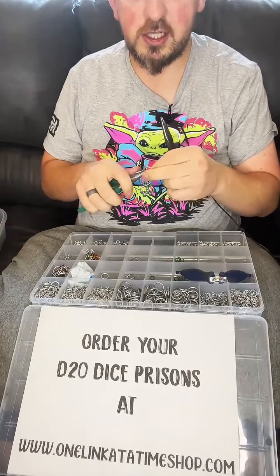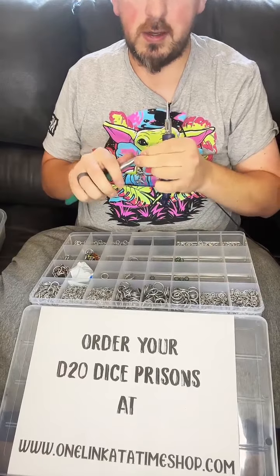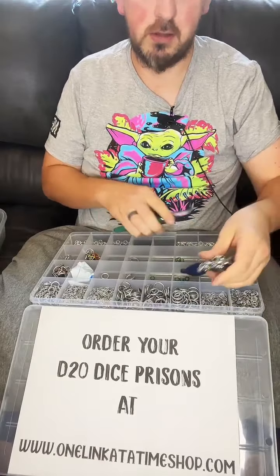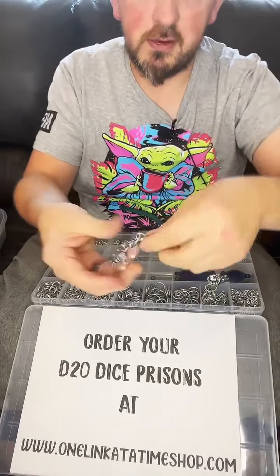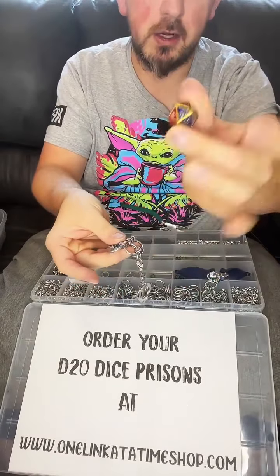These are D20 keychain dice prisms. Let me show you real quick. Mind you, this one is a little finicky. It's kind of annoying, but they can be finicky. But that's where making things perfect comes in. These are D20 keychain dice prisms. Let me show you, right? D20, so gaming. If you're a gamer, you know what a D20 is. Even if you're not a gamer, you probably know what a D20 is.